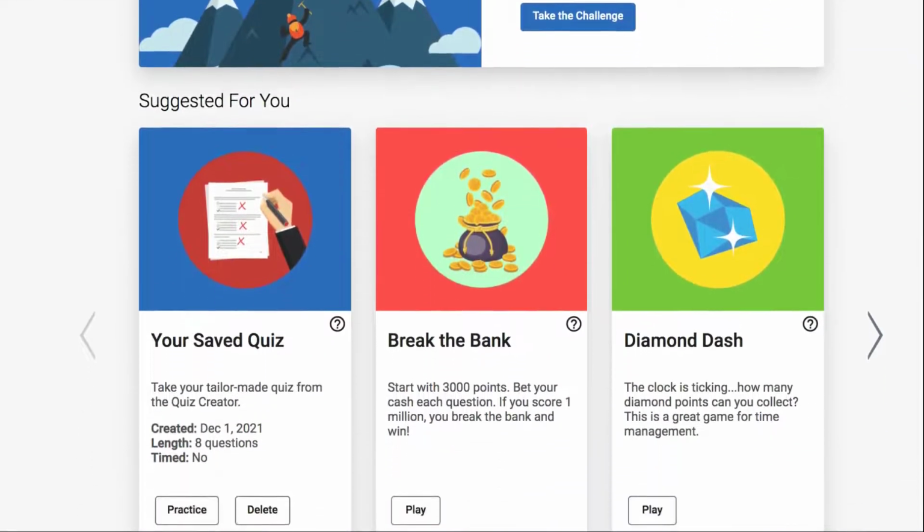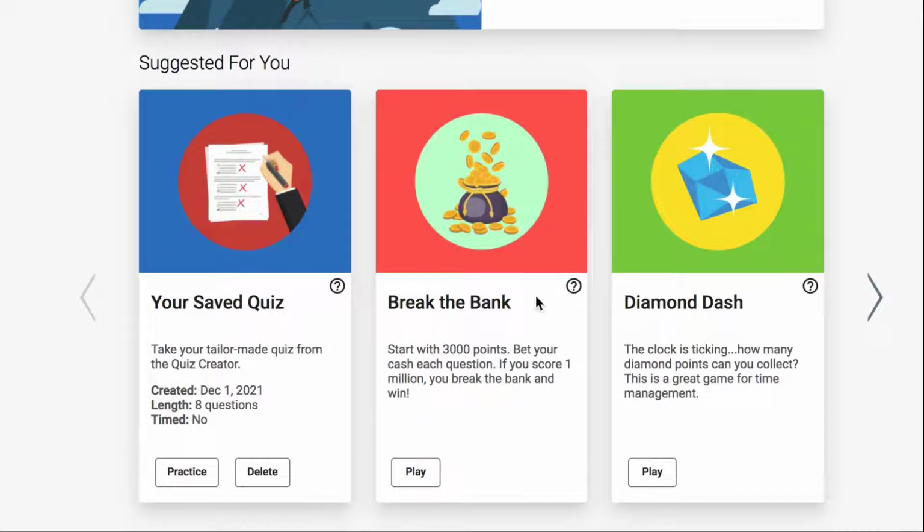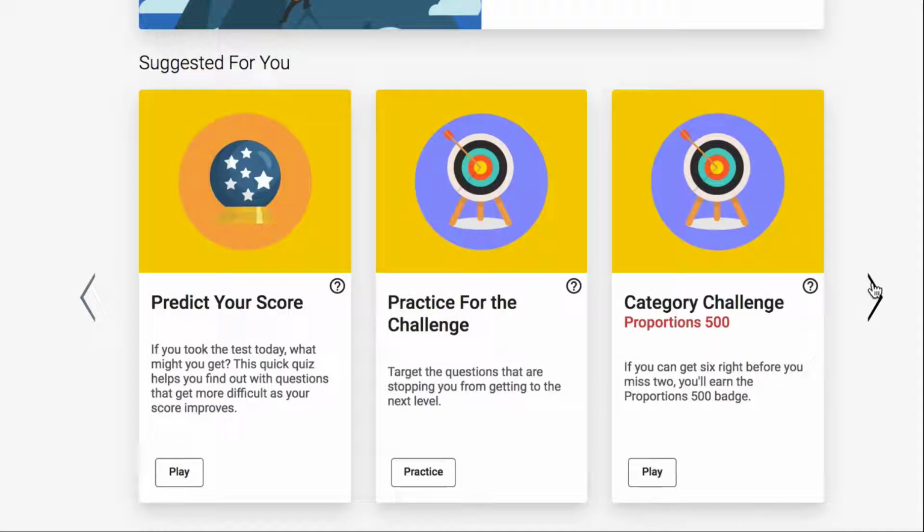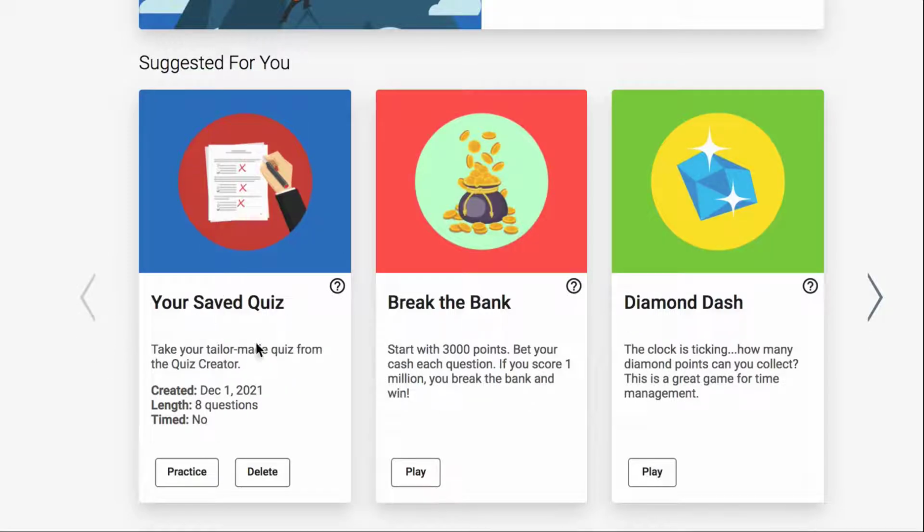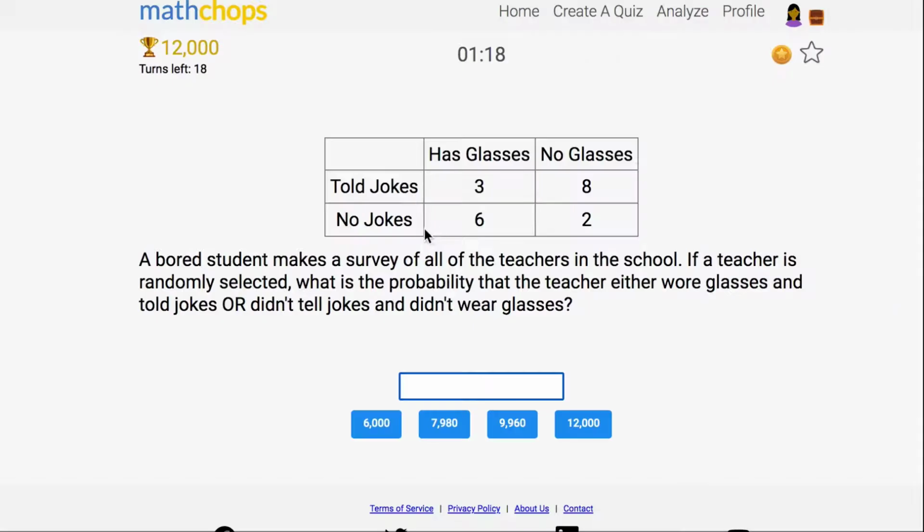I also like assigning games to students. You can find them here on the home page. I do this in 2 situations. One is if I want to review. If I spend a week on algebra moves, then another on statistics, and then the next on geometry, I might want to see how my student does when they're all mixed together and with other problem types.